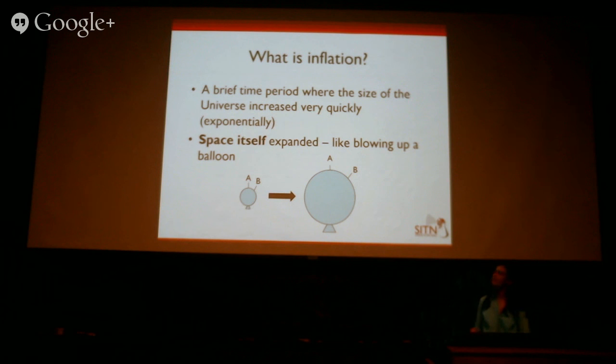In brief, inflation just says that during this first fraction of a second of the universe, space itself expanded very, very quickly. The universe doubled in size and doubled in size again and again and again. And so at the end of inflation, you end up with a universe that is suddenly much bigger than the universe you started with. We're going back to our favorite blowing up a balloon analogy. This is like you have your beginning baby universe that's the surface of this small balloon, and then something causes it to expand super, super fast, and you end up with this much larger balloon here.